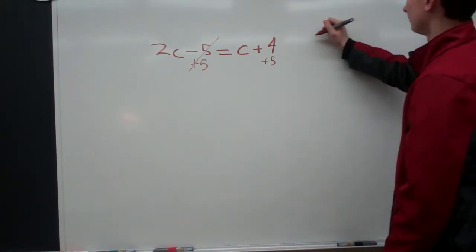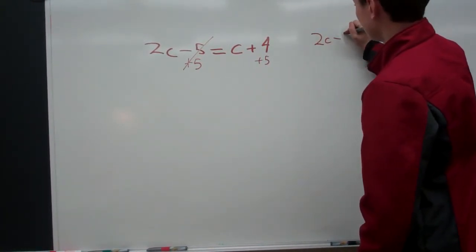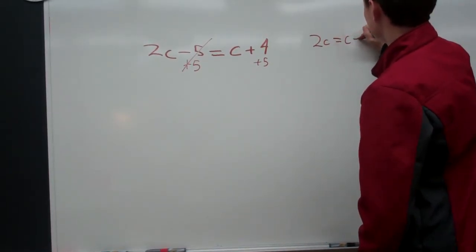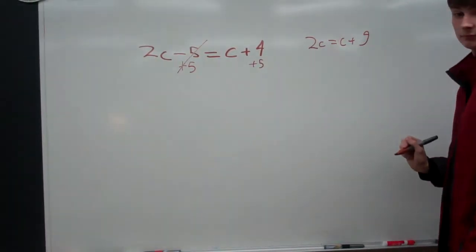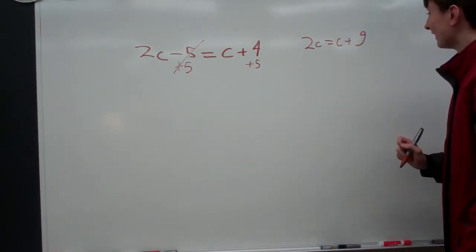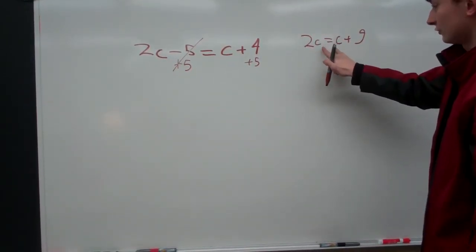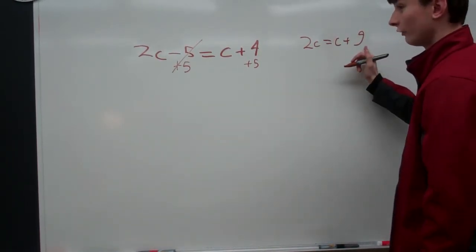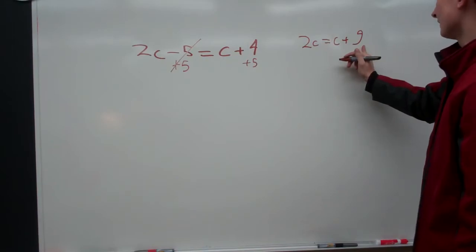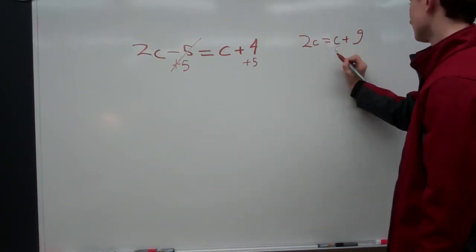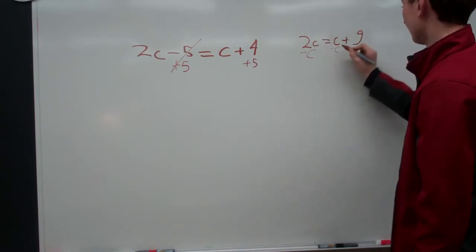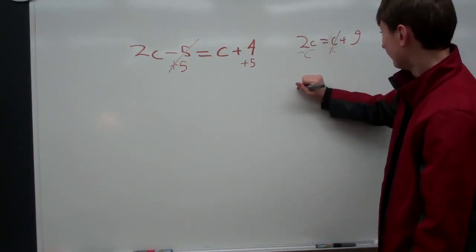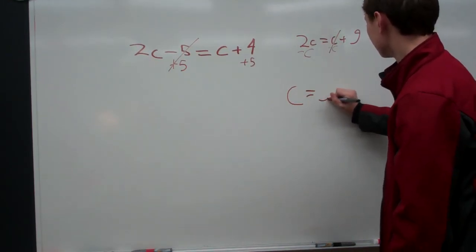So, over here, we now have this, that is a nine. But now, we still need c by itself, and there are two c's, so that can't do. So, since we have all our normal numbers on this side, we're going to subtract this c, forward to this side, and that's going to cross out. And that's going to equal c equals nine.